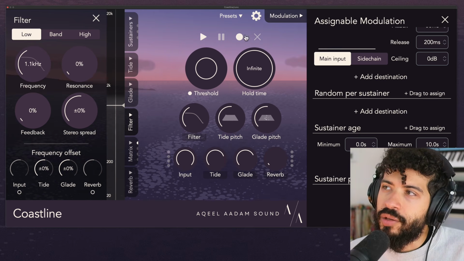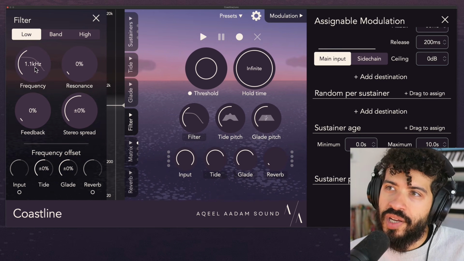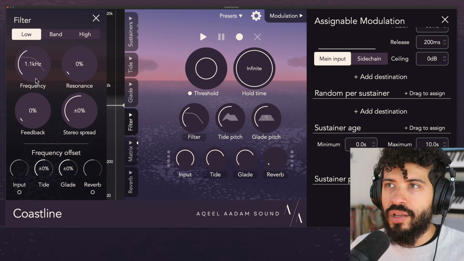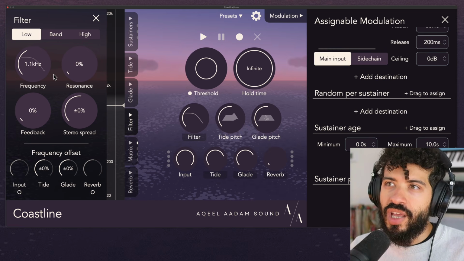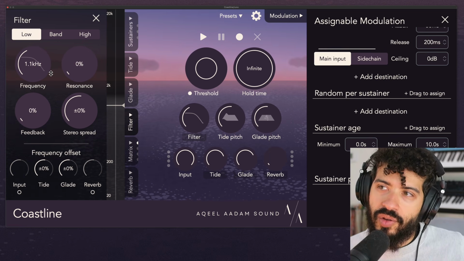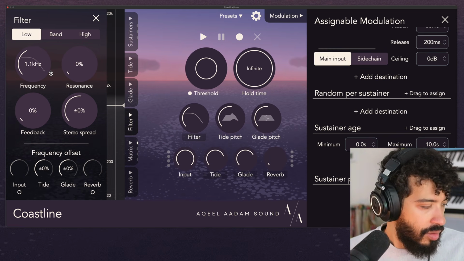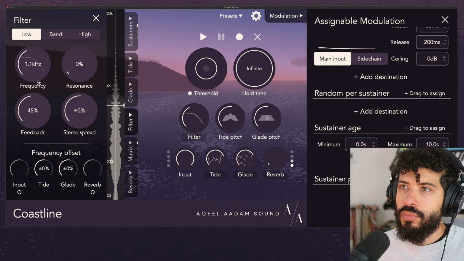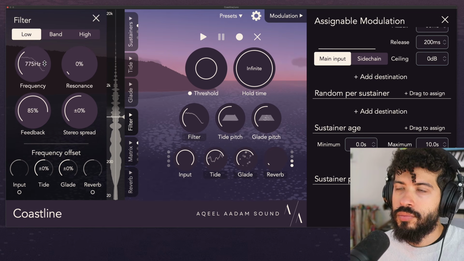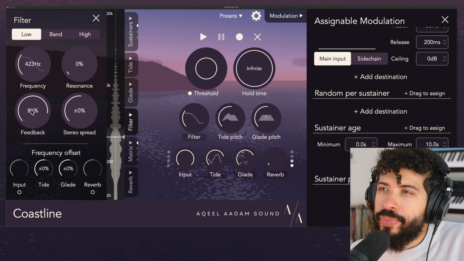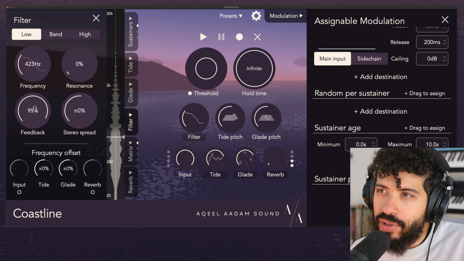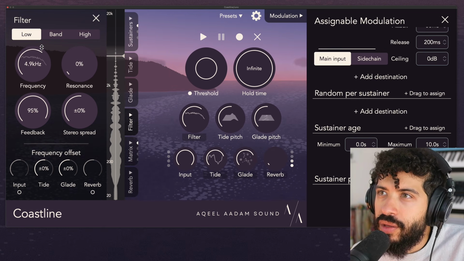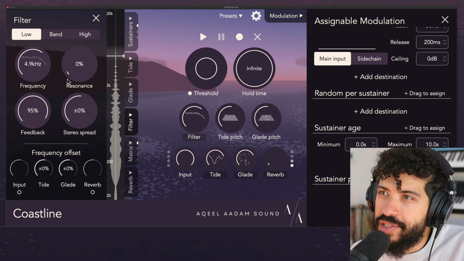This is also interesting because the feedback is centered around the frequency. So we can get this distortion that we can kind of decide where it really targets in the sound. Let's hear that again. We can have this really deep guttural distortion. Or you can put it up top and get a lot of sizzle here.